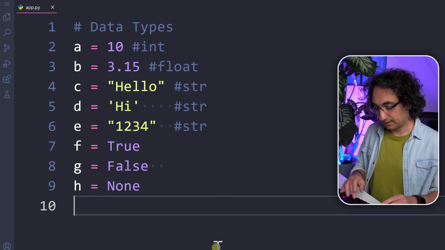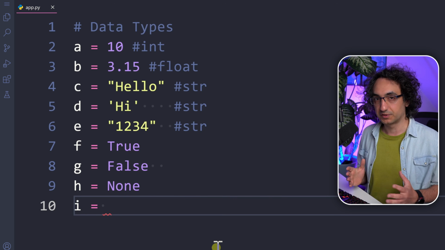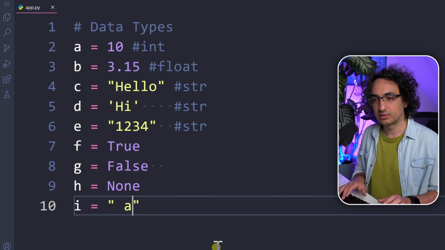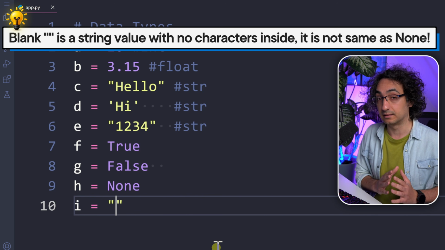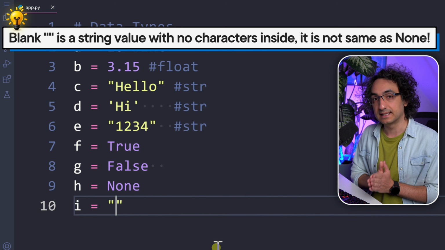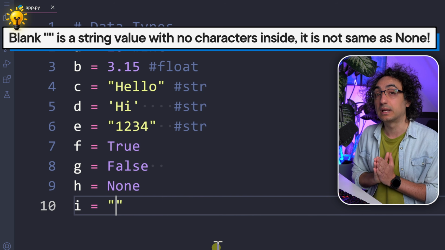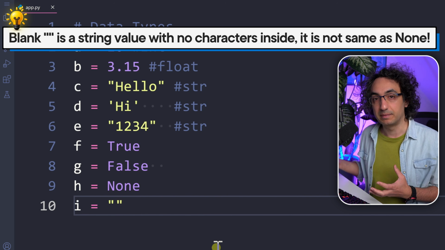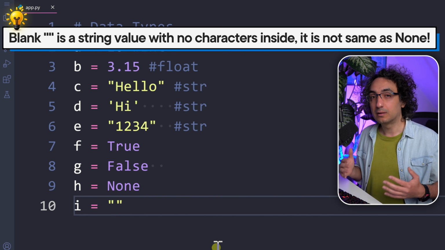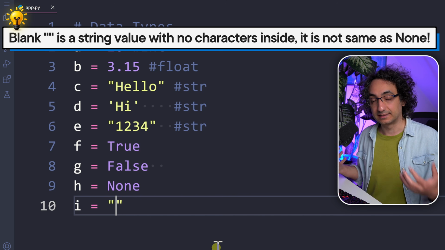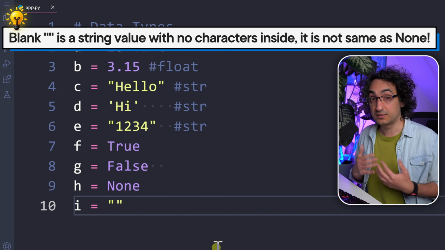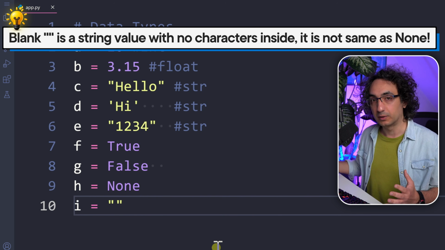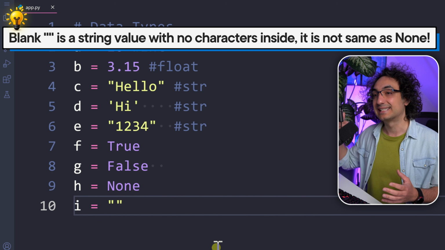Now, since we are talking about None, I would like to explain something that confuses a lot of developers. You could have this value where you say double quotes, but nothing inside it. So there is nothing. This is totally different than None. Because in this scenario where you have double quotes and nothing inside, Python already understands we are talking about a string value. So it's going to do everything as with any other string. It's going to reserve a place in memory for it. It's going to treat it as a string, and we call this a blank. A blank already has a data type, string, and we treat it in the code as a string. But for the special value None, we don't know yet which data type. So Python will not do anything for it, will not create anything in memory, and will not assign it to any data type.